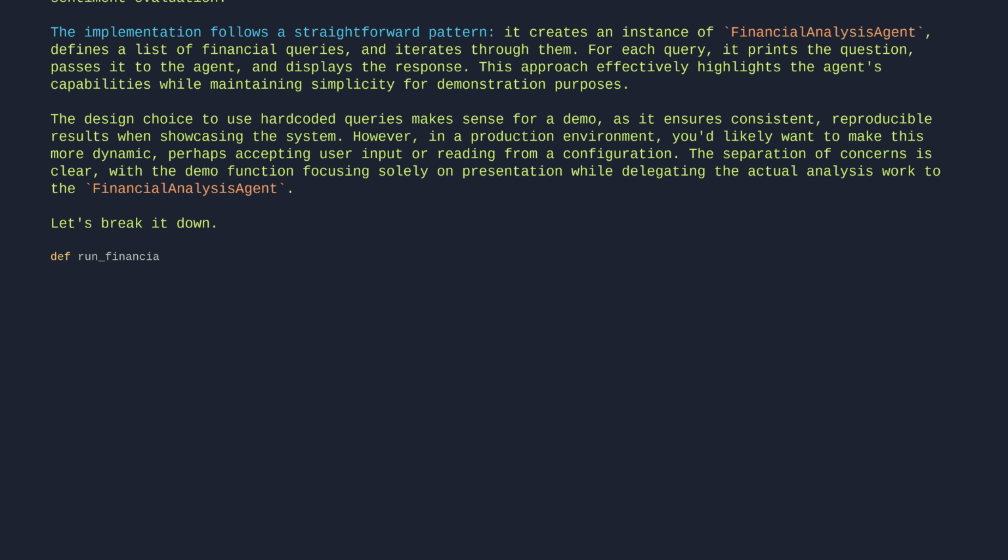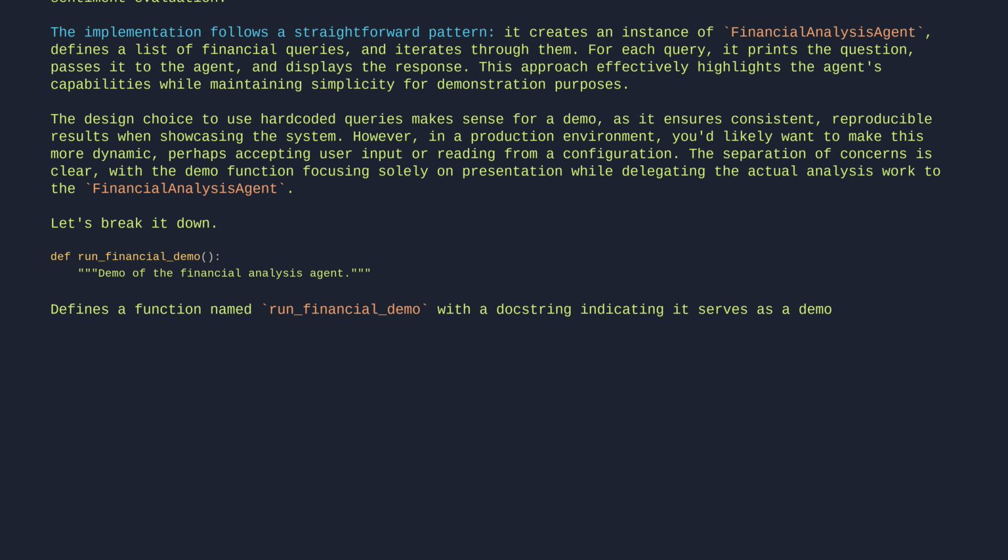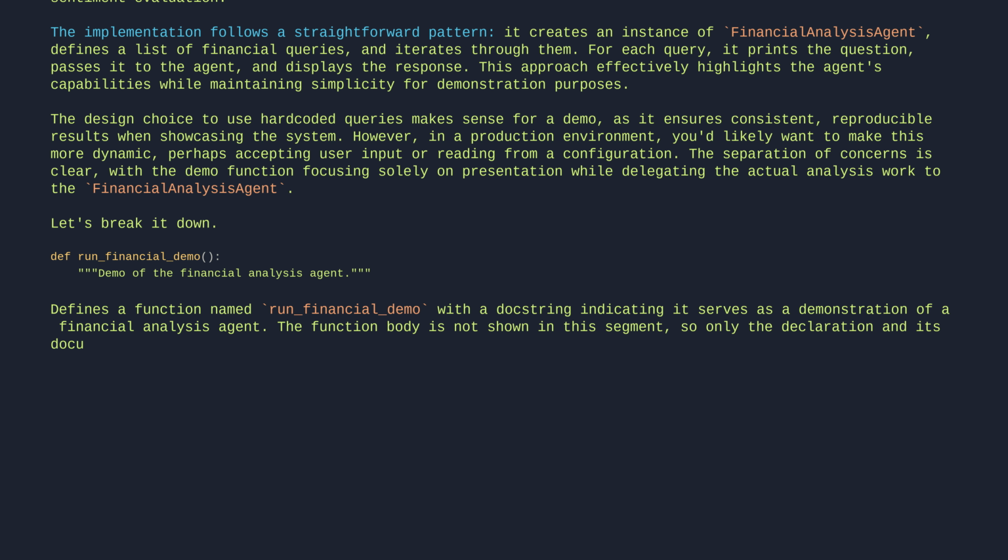def run_financial_demo: Demo of the Financial Analysis Agent. Defines a function named run_financial_demo with a docstring indicating it serves as a demonstration of a financial analysis agent. The function body is not shown in this segment, so only the declaration and its documented purpose are observable. agent = FinancialAnalysisAgent.